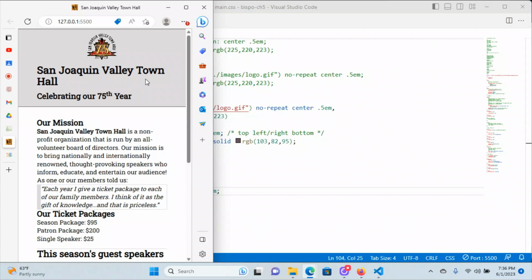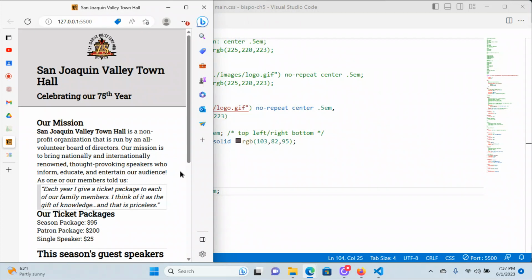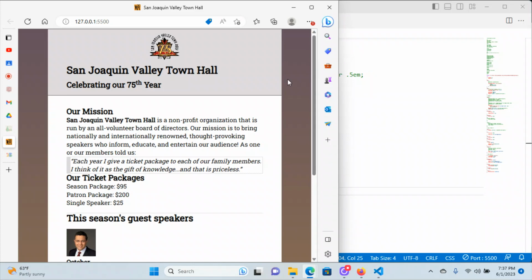You see how San Joaquin Valley Town Hall is getting pushed onto two lines when I pull it into this really tight view? This is probably tighter than I'm going to have to worry about anybody actually viewing my web page in, but nevertheless, I'm probably going to take down the size of that big H2 just a touch, just to make sure that that doesn't happen.